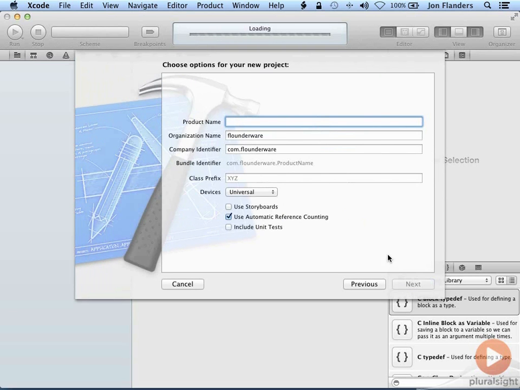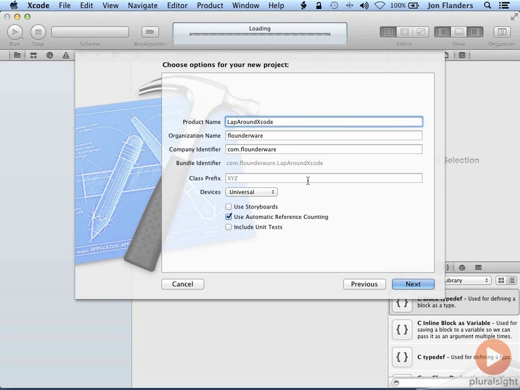Now, all of those different project types for iOS are all really the same underlying project. They are a project that outputs a product, which is an iOS application. They all have different starter files. That's the only difference between those different templates. And I'm going to go ahead and call this lap around Xcode.